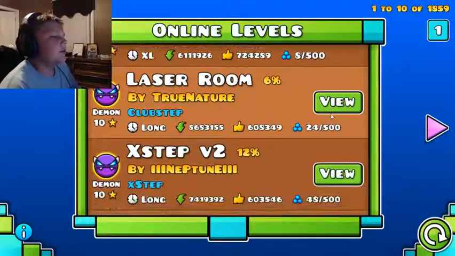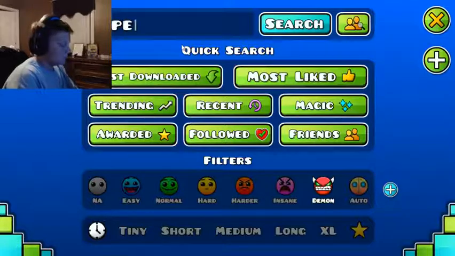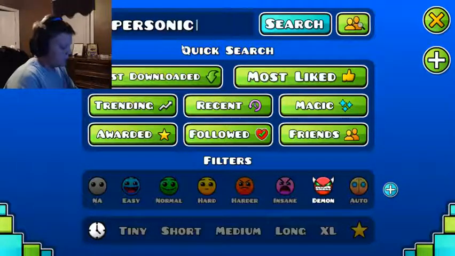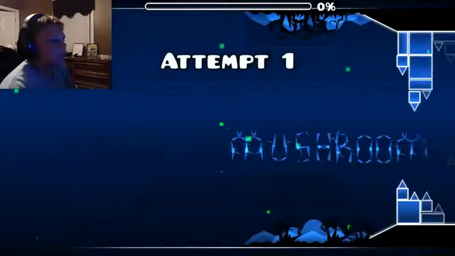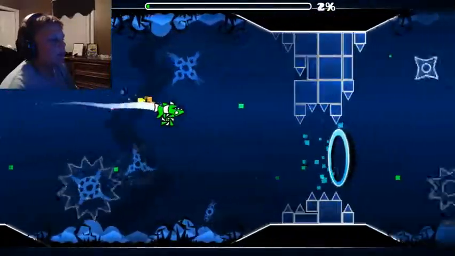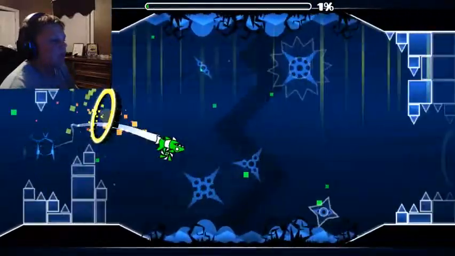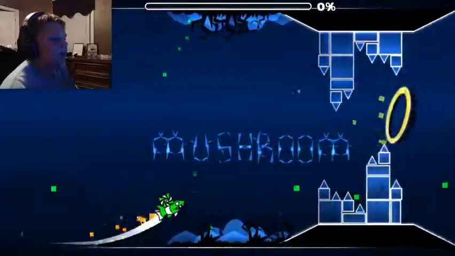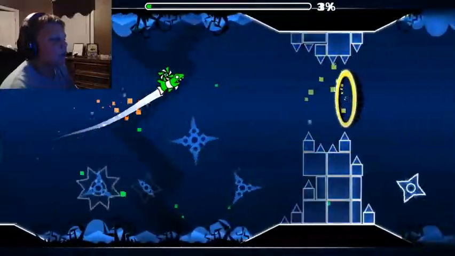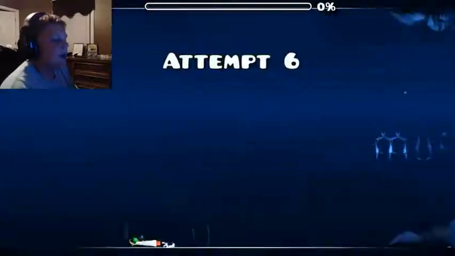You know what? We're gonna try something. We're gonna try Supersonic. I can't even beat this level in practice mode. I literally can't. I've gotten to 25%. Maybe Mr. Sharko will help me out. Oh. Okay, ow. Did I just get super lucky my first try? I feel like I did. Ow.